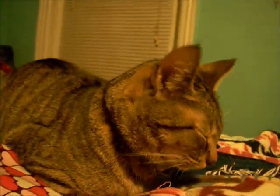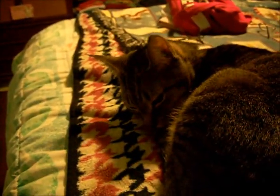Romeo's sleeping. Do you see that? He's so cute. Look at him. He's sleeping. And Juliet's sleeping over there. My poor baby Juliet.